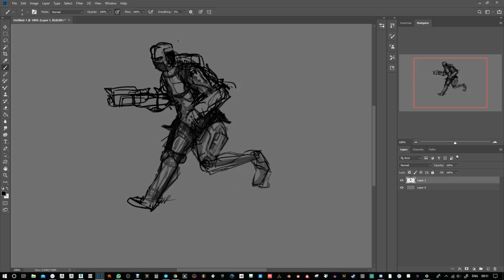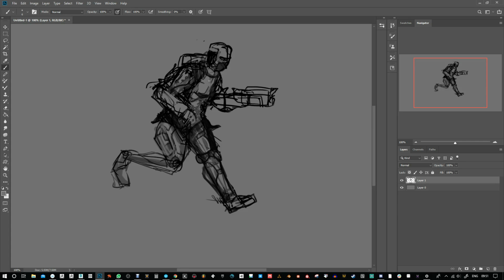I've added this dark kind of cloak to him just to help create a bit of contrast, because there's a lot of noise here with little components and parts starting to appear. Just having contrasting areas really helps with that. And then I'm shading some areas in just to help the piece pop a little bit.